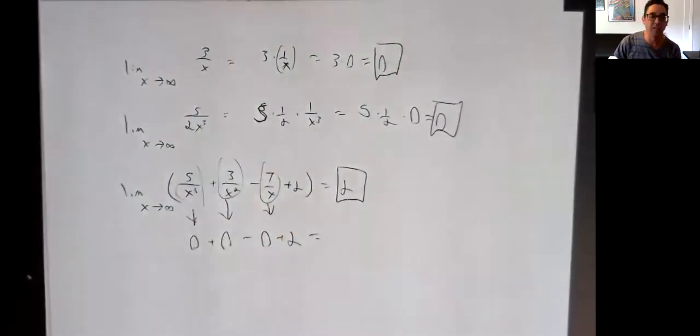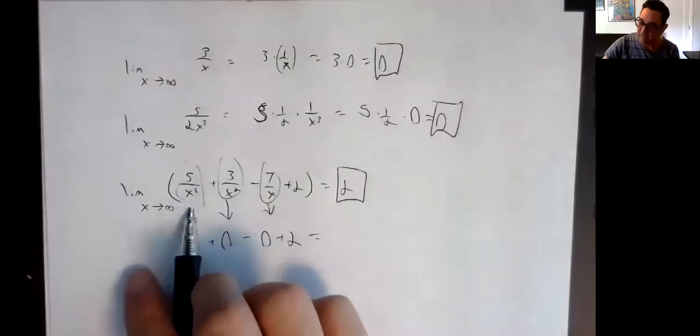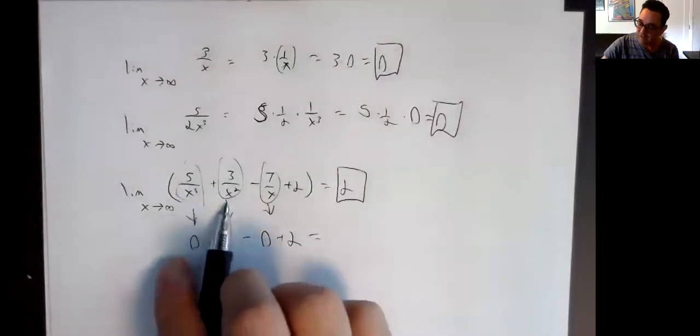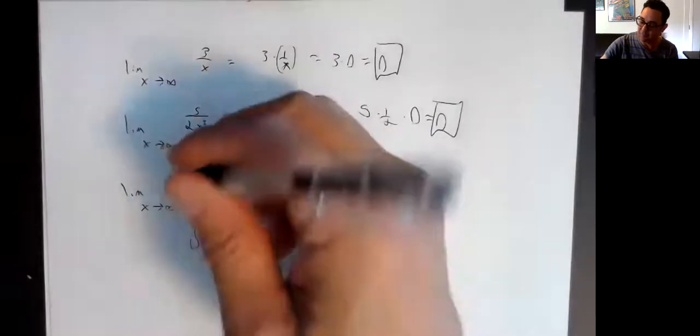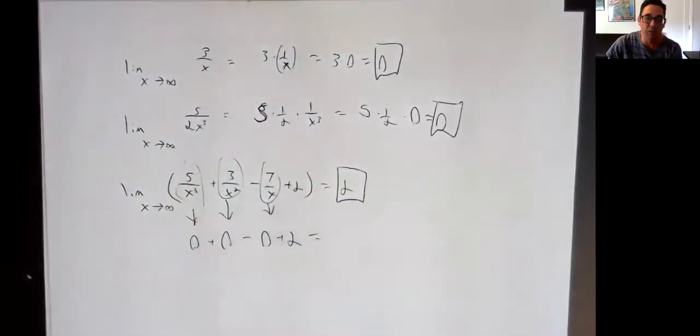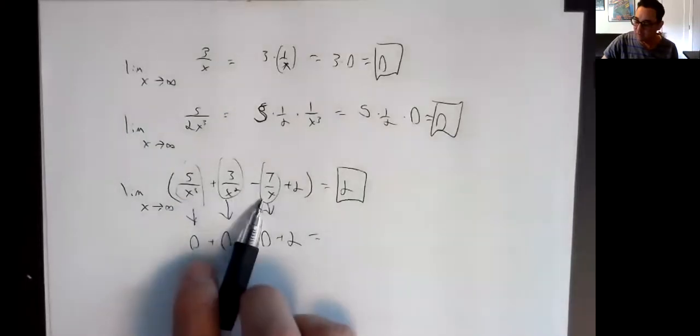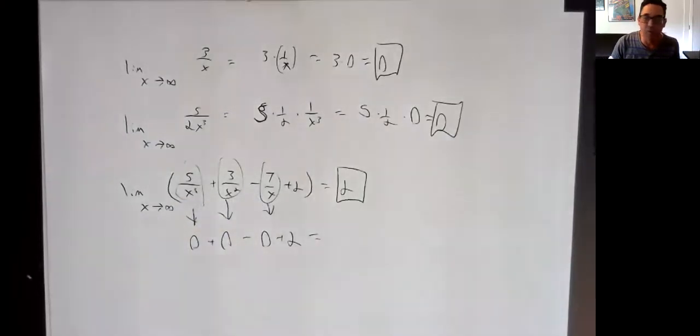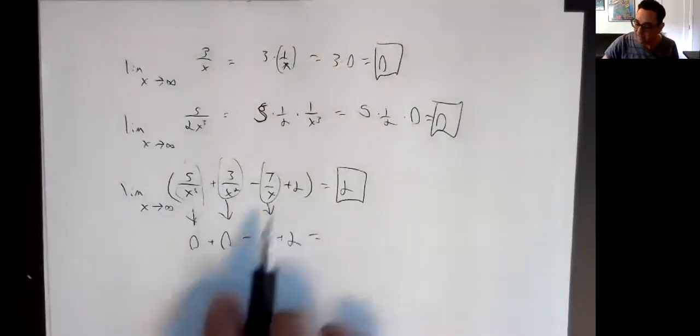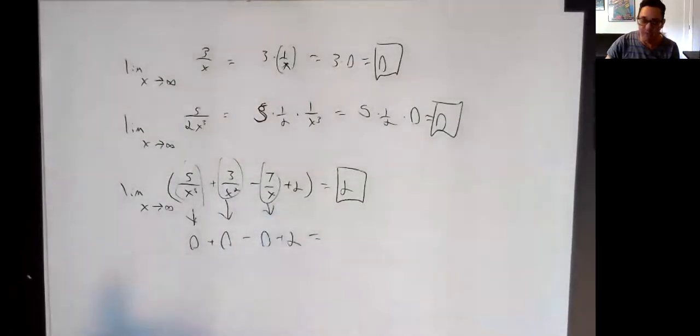The limit of this is just 2, because basically anything with an x to any exponent on the bottom of the fraction, all those parts just become 0. So it actually reduces pretty quickly. So anything that looks really complicated like that, all the parts that have x's in the bottom of the fraction just become 0. End of story. And anything that doesn't sticks around, right? And that's what you do, okay? Now again, this doesn't get you out of everything, but we're only going to give you specific problems where these rules apply.